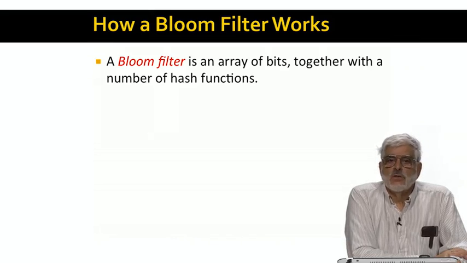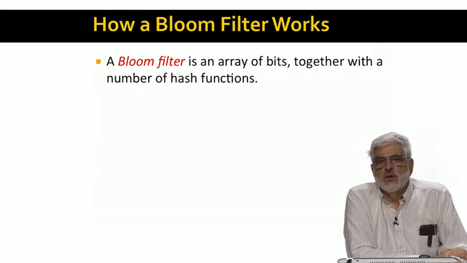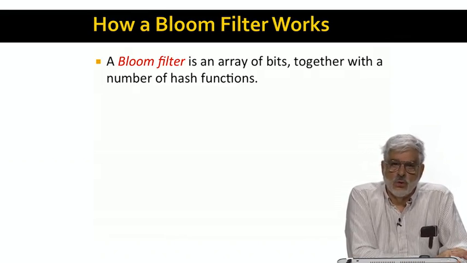The filter itself is a large array of bits, perhaps several times as many bits as there are possible elements in the stream. The bit array is manipulated through a collection of hash functions. The number of hash functions could be as little as one, although several is better. Even a few dozen hash functions could be a good choice in some situations.